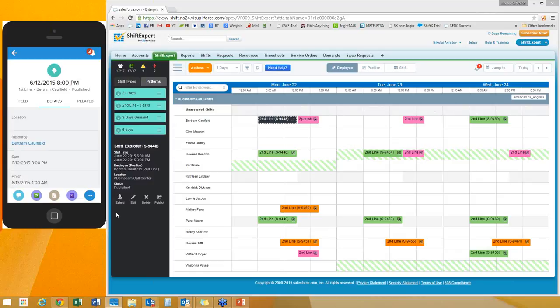Because it's all native custom objects in Salesforce, if you're calling something a shift, it can be a business process, it could be an assignment, it could be a space. So I guess the two most interesting use cases are managing space, classes to classrooms, and chemical processes in the lab where you have people and instruments coming together into a long, complex process.